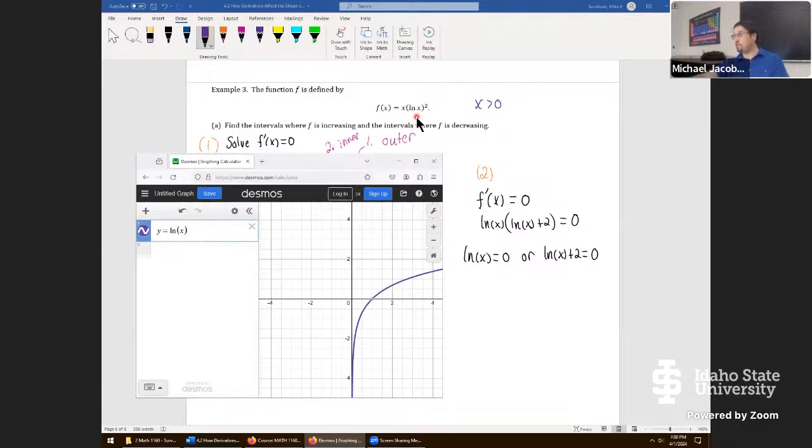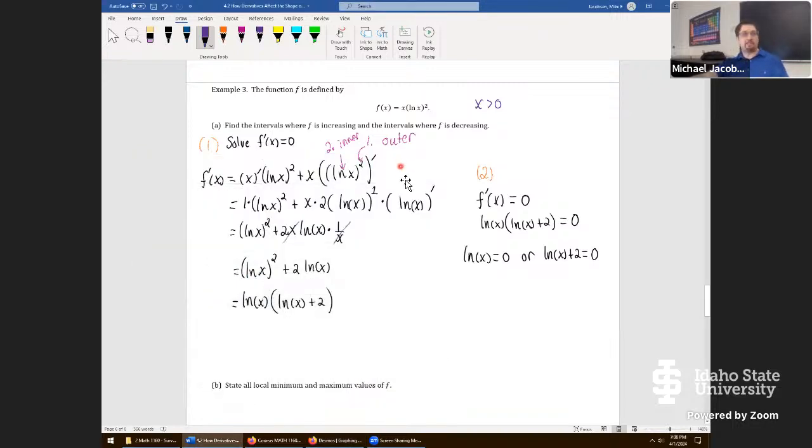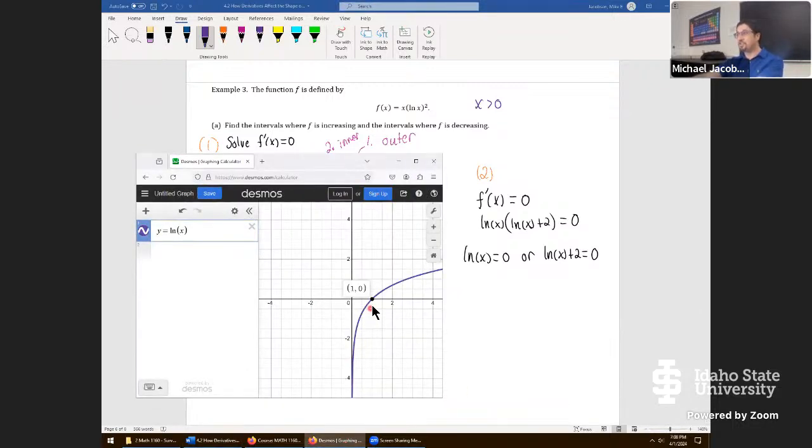You can't even put a 0. But also it tells us even more. The solution to this is right here. There we go. 0 is the y coordinate, and 1 is the input that gets us to that. So it's automatically a 1. But here's a better way to think about it. I mean, I shouldn't say better way. This is just as valid, and this works for any logarithm. Input a 1 and you always get 0.